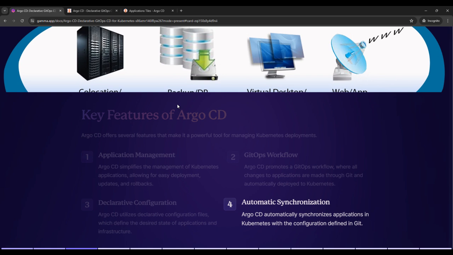Multi-tenancy and RBAC, which is basically role-based access control, policy support, automatic drift detection and visualization, easy rollback via storage of version-controlled configuration, complete application monitoring capabilities, including health status analysis and Prometheus metrics integration. SSO support, webhook integration, and custom pre-sync, sync, and post-sync hooks for custom actions. So this is all about the features of Argo CD.